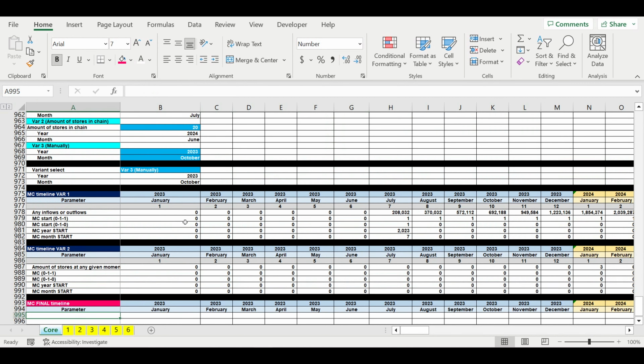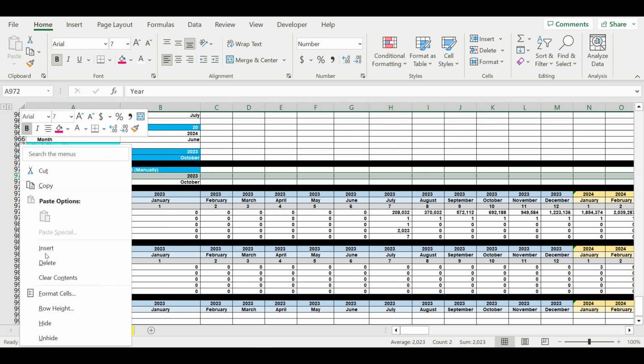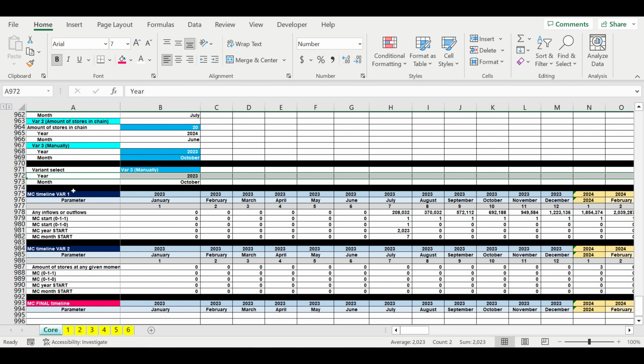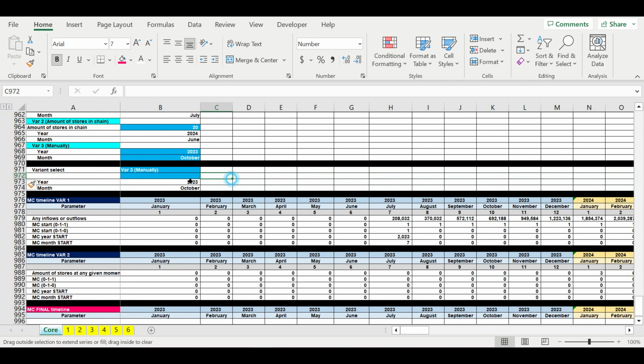And what I would like to add, for example, I would like to add variant select, and what I would like to add more, I want to be able to switch the management company on and off. I would like to see how the business shows the cash flow with or without management company. So how management company's expenses affect the overall business.